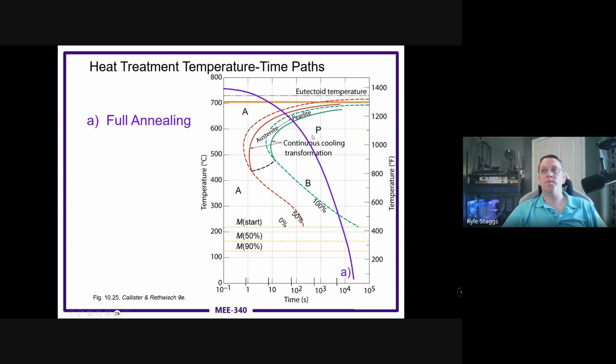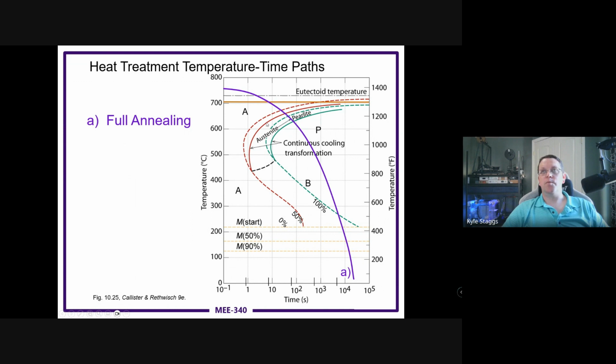If you cool it very rapidly, the pearlite, which is P over here, is not going to form. If you cool it too rapidly, you'll avoid pearlite altogether. If you cool it moderately, you spend a lot of time crystallizing in this region, where you're going to have more pearlite, and then you'll condense farther. So the austenite, which is the softer of the crystals, is going to be in this region. So you have a couple different regions. So 50-50 ratio here, and then 0% is down in this region.